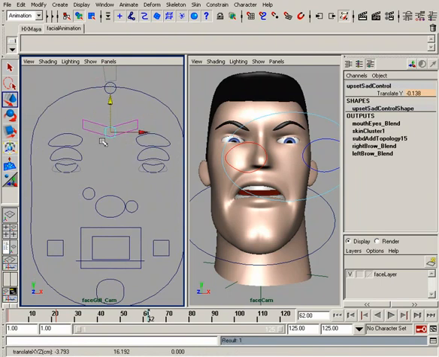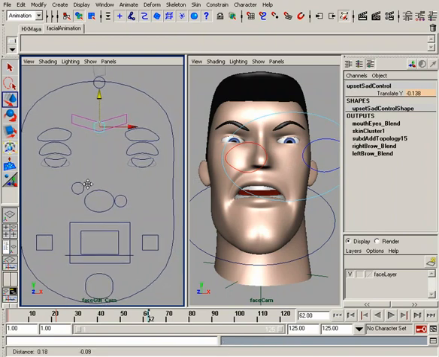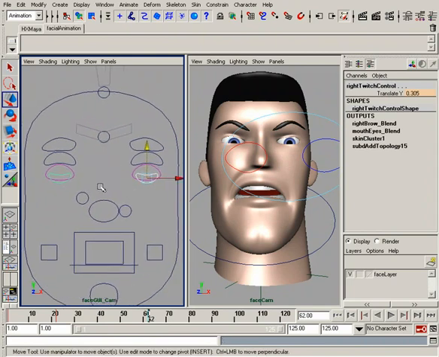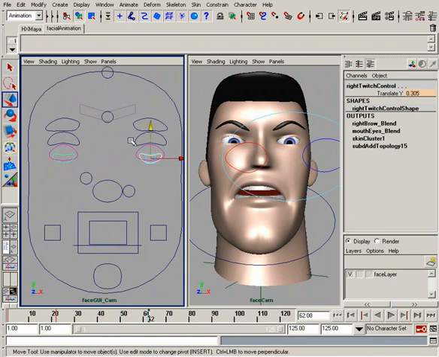That's cool. We'll now select our twitch controls, and let's bring that down too, not much. We just want to have a key on there and have them moving, even though it's really subtle. Let's also drop our snare control, our right snare.